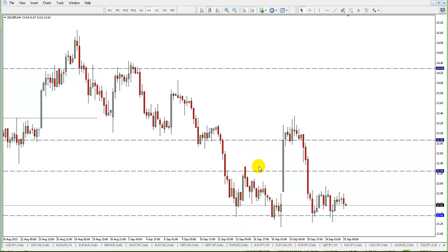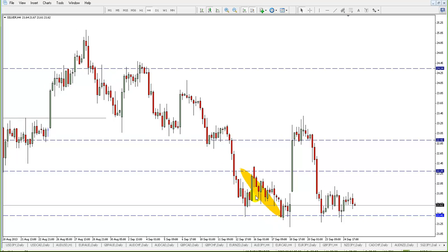Yep. Okay. So first of all, a lot of people that trade head and shoulders are probably pretty excited about this chart because they're going to look at this and go, look, it's a head and shoulders. It's a shoulder here, a head here, and we're sort of in this shoulder area over here. Although this shoulder didn't make it as high as the first shoulder, so maybe it still has a little bit of movement to go.